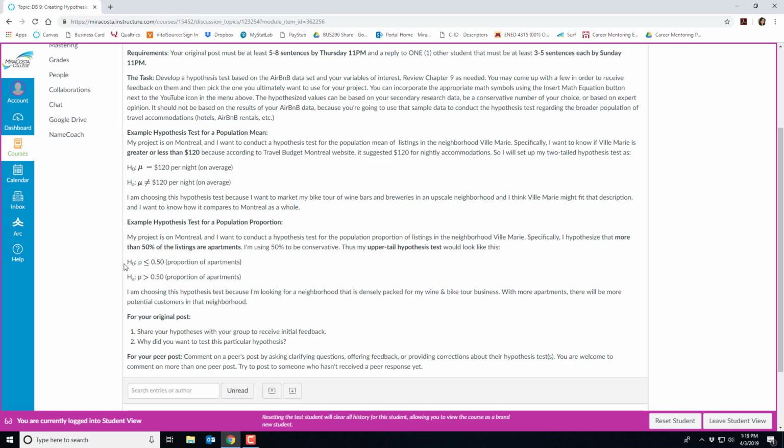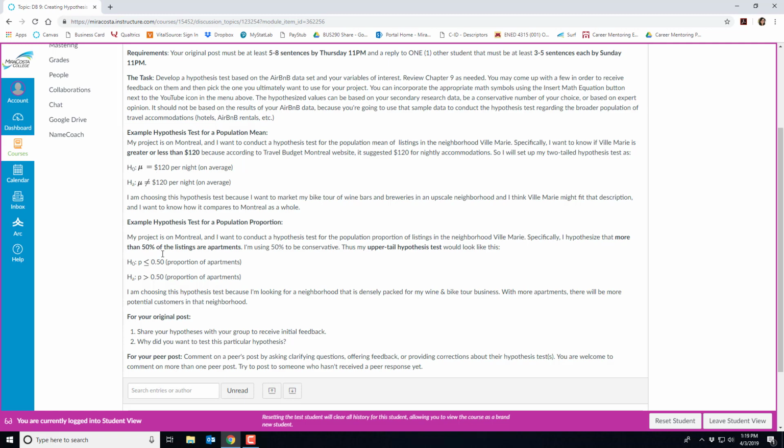And so the null hypothesis has to be the opposite, right? So if my alternative is greater than, my null must be less than or equal to. Recall that the equal to always is in the null hypothesis. So it's really important that you understand the concepts behind how a null and alternative hypotheses are set up. Otherwise, you won't be able to set this up correctly, and your analyses won't work out in the upcoming weeks.